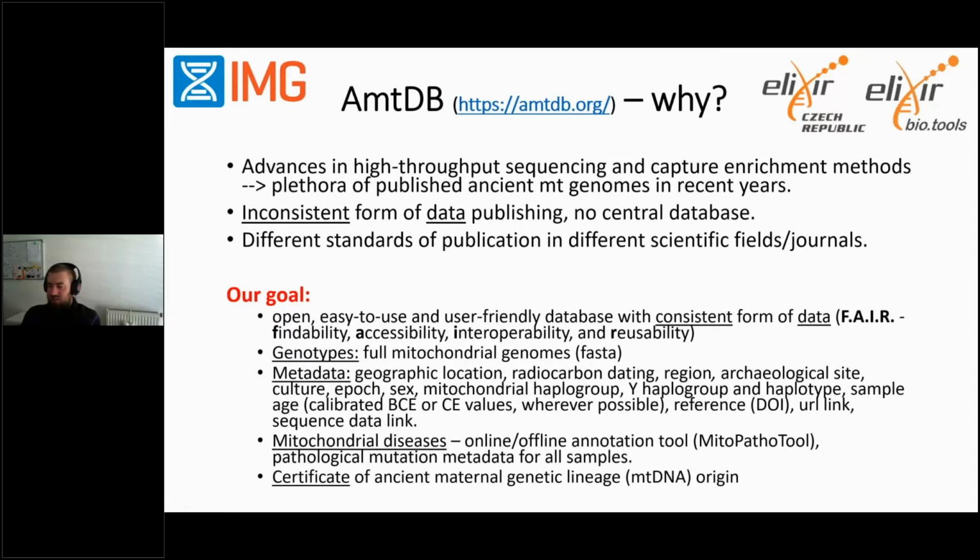For the last 3 years, I've been going through a lot of samples. Currently, we have over 2,300 samples in our database, and most of them had to be prepared for publication in the database by hand. So it was hand curation, manually checking the data from different forms of supplementary material published in different journals.